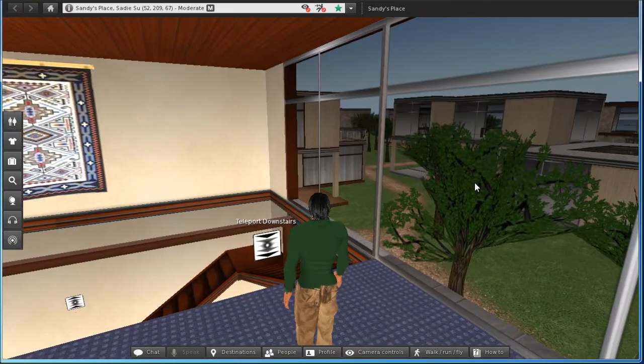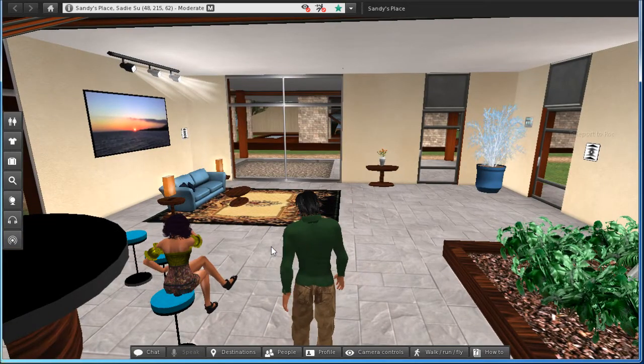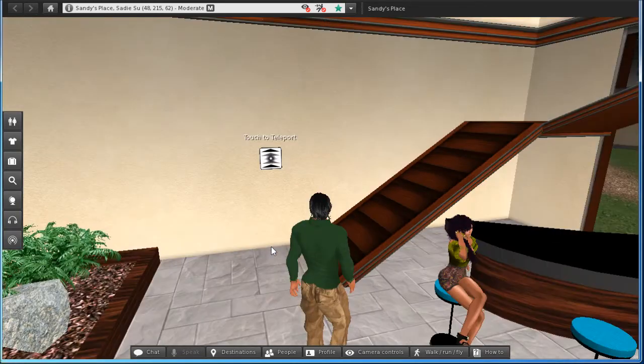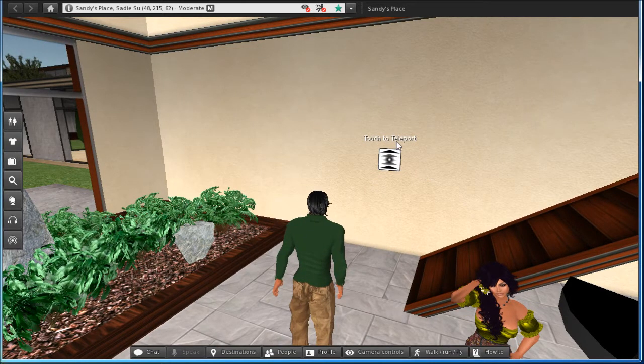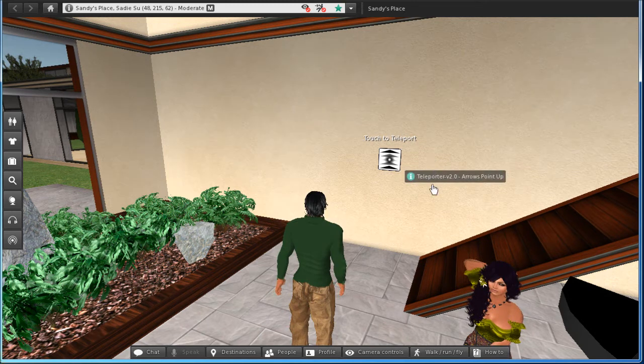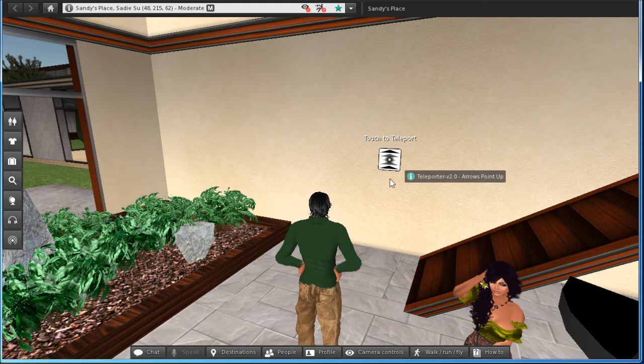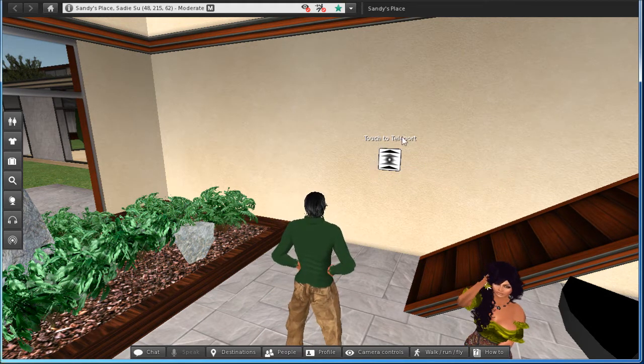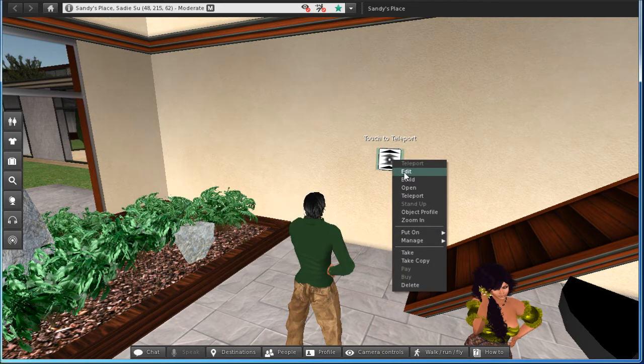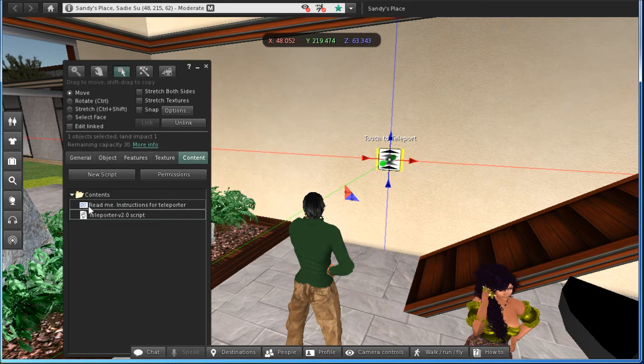There are a few other settings that we can change on the teleporter with rotation. Let's go back downstairs and take a look at some of the other options we have. One of the first options is that we can change the appearance of this button. It comes with this little nifty graphic on it that kind of points to the direction and hopefully gives an indication of what's going on. But you can insert any graphic on there that you want. You can make your own graphic and upload it to Second Life and just import it and put it on there. And you do that just like you would put a graphic on any prim.